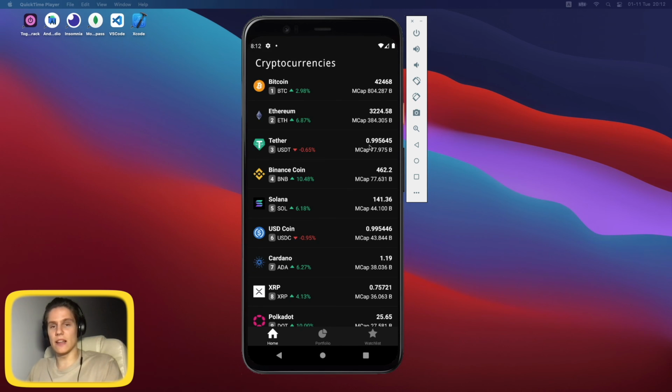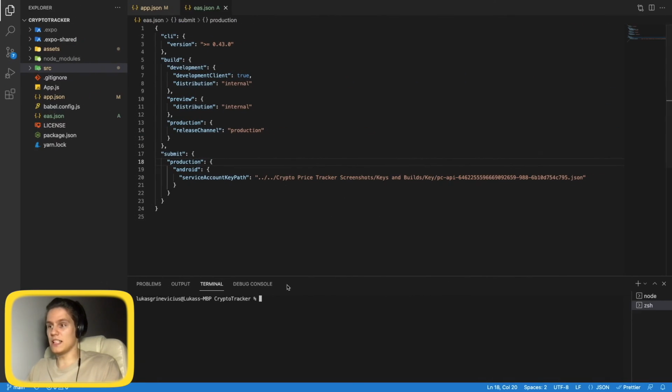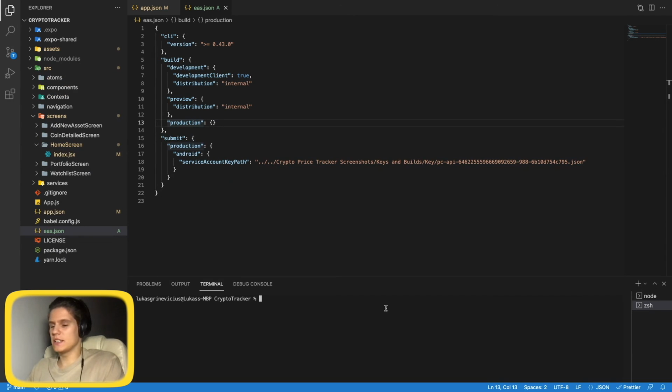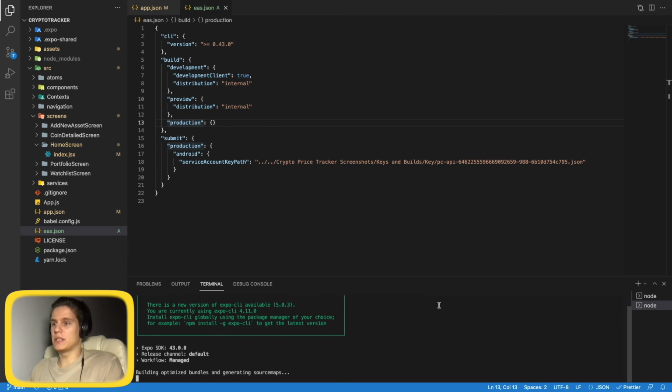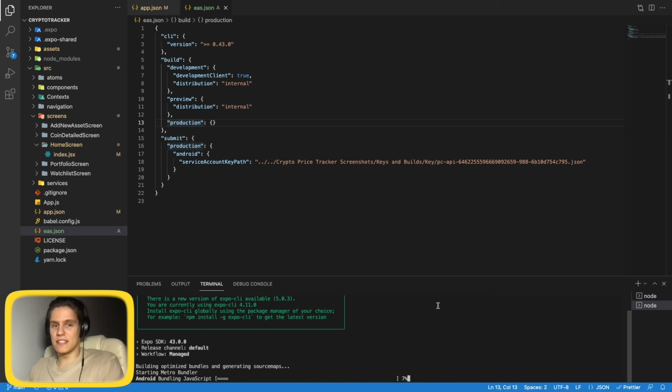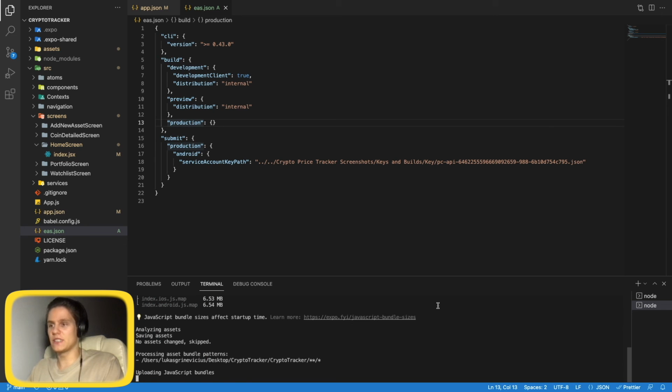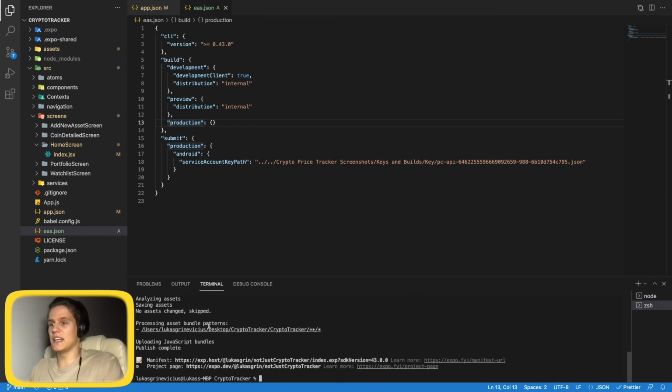And in order to do that, let's go back to our VS Code. Let's open the terminal, and in the terminal, simply type Expo publish. That's it. You can try to read the documentation of Expo publish and to find out more, but that's it. That's the only thing you need to type in order to publish a new update. It's called over-the-air updates to your application. Now we can see that publish is complete. It may take longer, it may take even less than it took here. It depends, but now the new update with the title change should be updated.